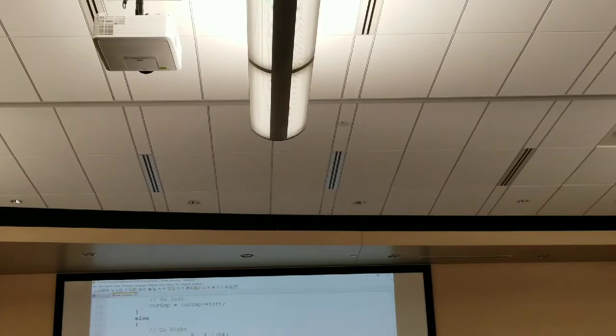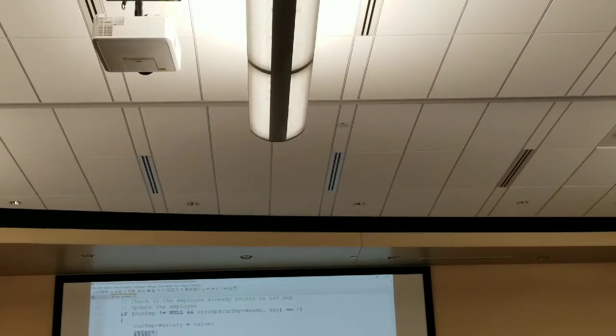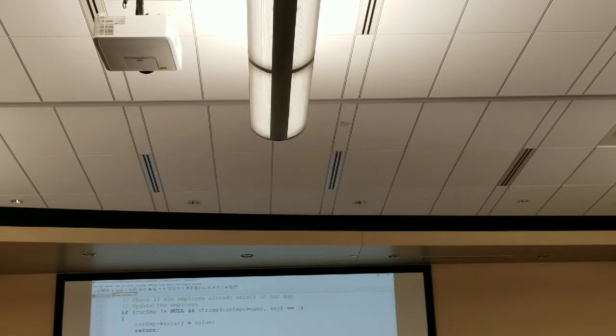All right, so what's going to be the base case? What do you think the base case should be? So if the guy is not null, all right. It's always a good first guess. Yeah, if it is null, I think what we want to do here though. Because if it is null, what we can do is we can create this employee and say, like, so imagine our tree is empty, so that means this is going to be the root of our tree, so we just create our node, return it, and we're good. Like, that makes sense, right?